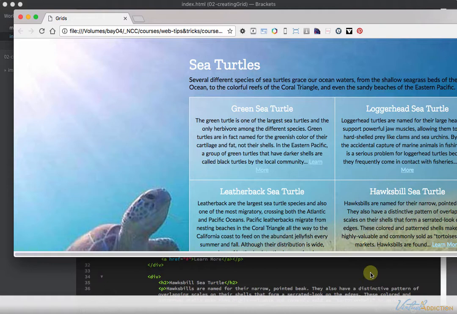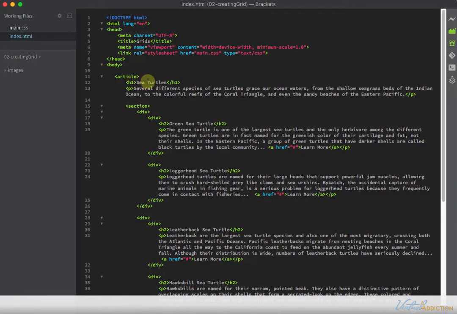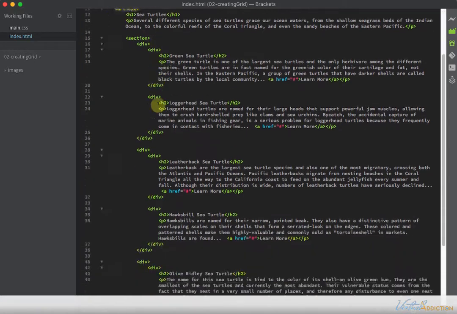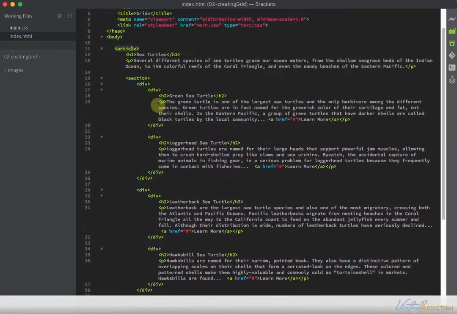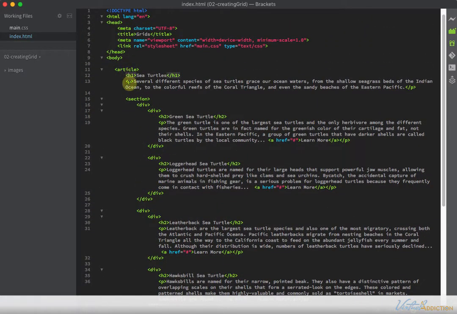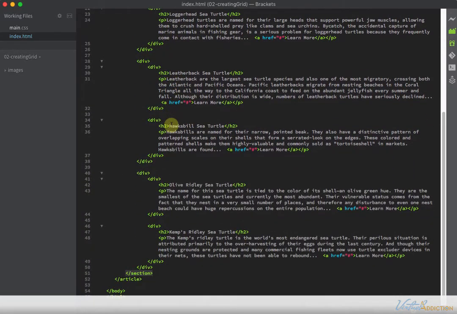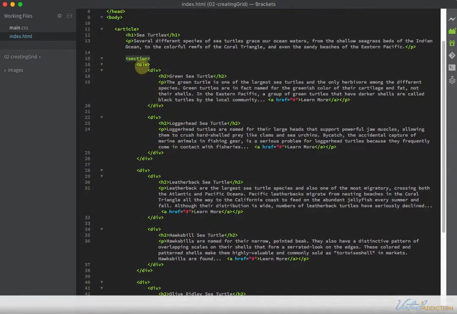Let me show you the HTML that I've created. The HTML is fairly straightforward. I have an article tag that wraps around everything on my page. I have an H1 and a paragraph tag, which start off as the introduction of the content on the page. I have a section tag that wraps around the rest of the content on the page. And within that section tag, I have a div tag that is going to contain two child divs.